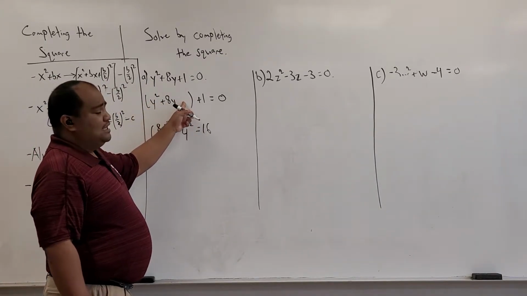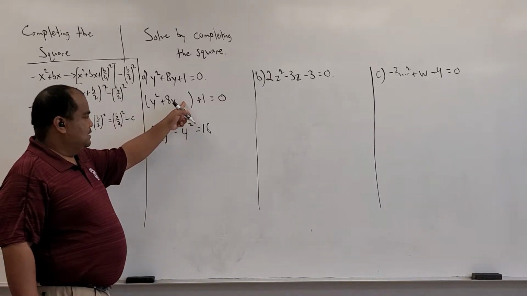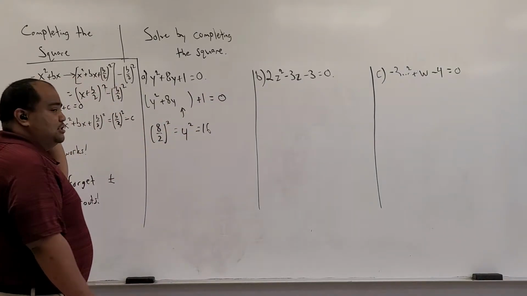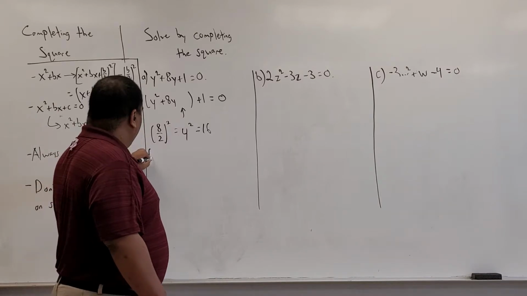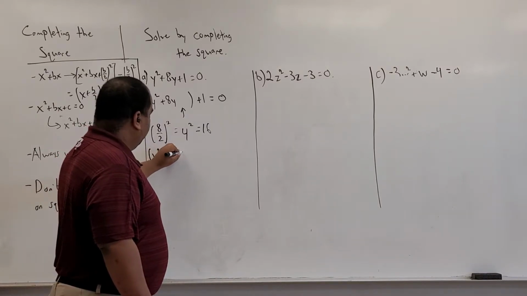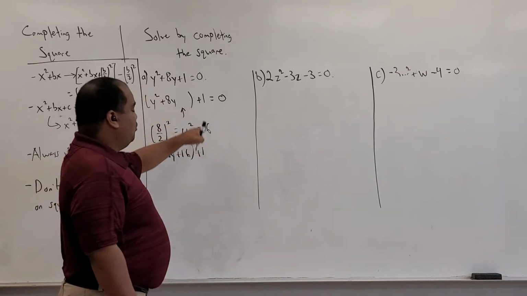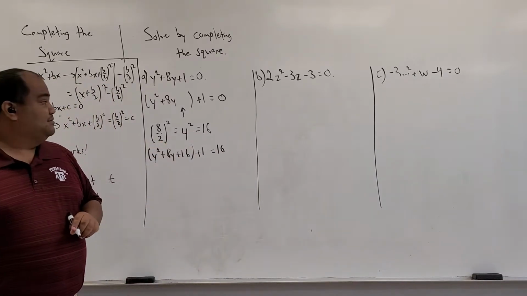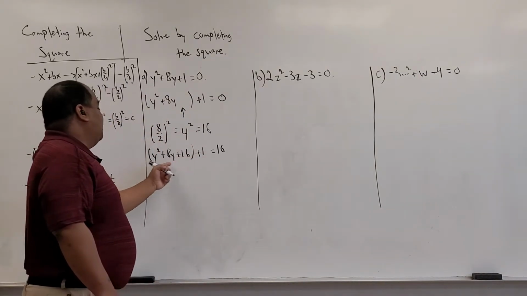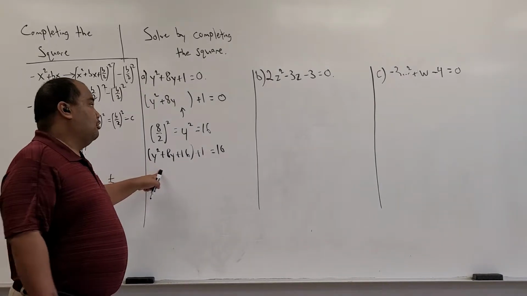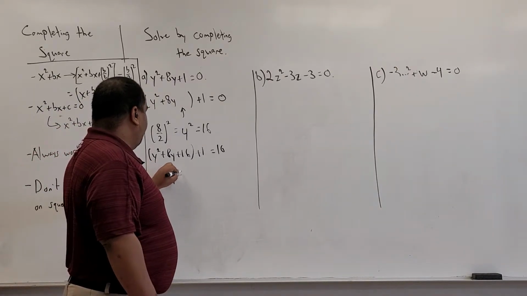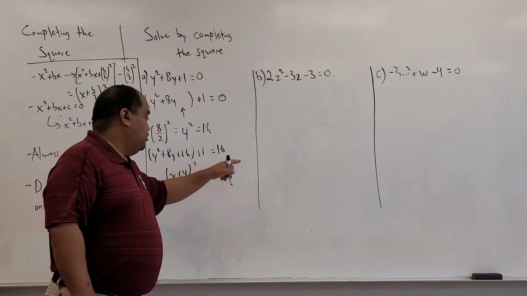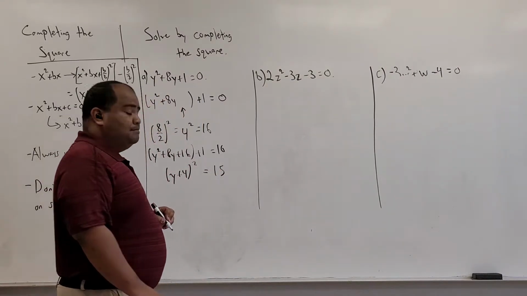So we'll put a 16 here on this side, inside the parentheses, and then we'll also add 16 on this side. That way we've added 16 to both sides, so we preserve the equality. So we have y squared plus 8y plus 16 plus the leftover 1 on the outside, and then we have the equal 16 here. We added that to both sides. Now we can factor this bit in the parentheses using our perfect square trinomial formula. This is y plus 4 squared. And I'm going to go ahead and subtract 1 from both sides, this outside 1 here. So this is set equal to 15.